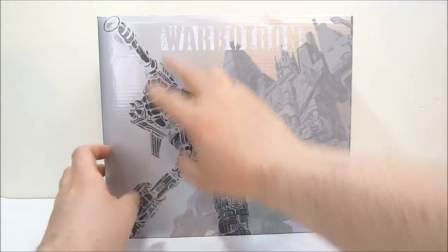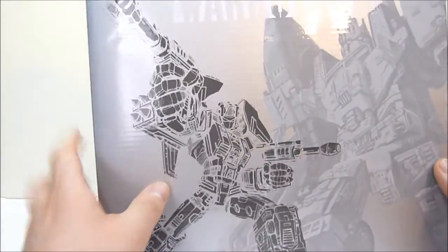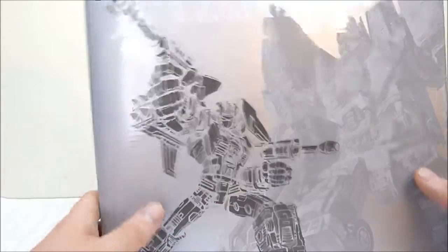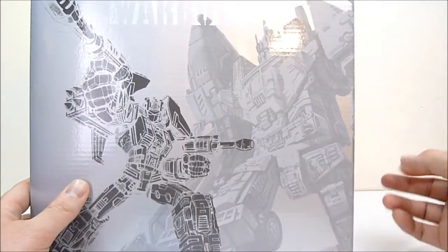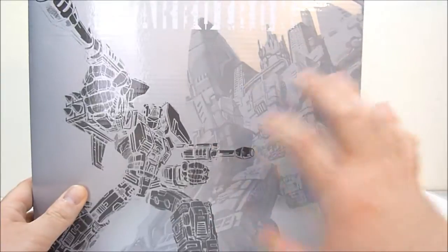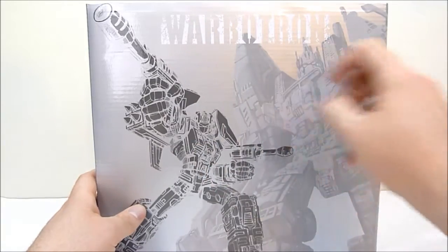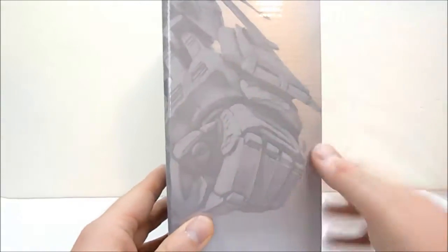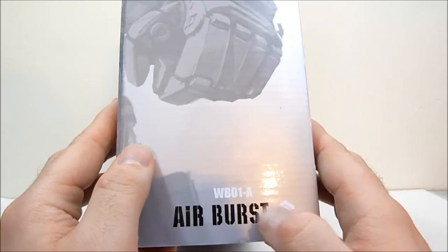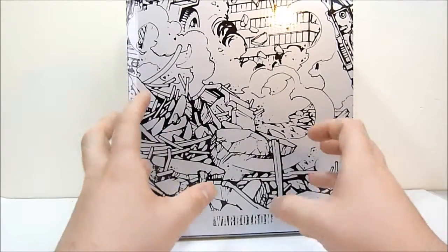You get a very nice monochrome image of Airburst here on the front, as well as this nice image of not Bruticus, I guess Warbotron 1 or whatever he's called, kind of faded into the back, as well as Warbotron up here in white lettering. It's a little hard to make out on camera, but it pops nicely in hand. Along the side here, you can just see the continuation of the image, as well as the name, WB01-A Airburst. And on the back, there's a really, really cool comic book ink image.